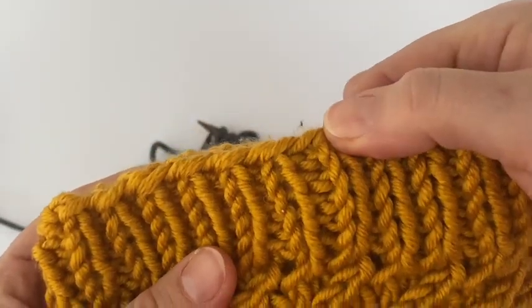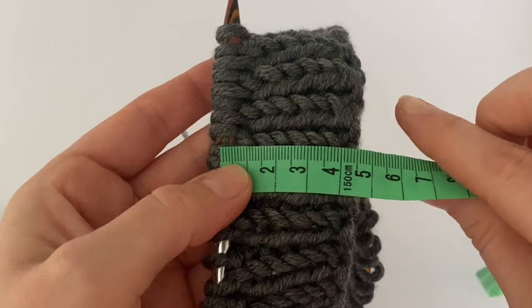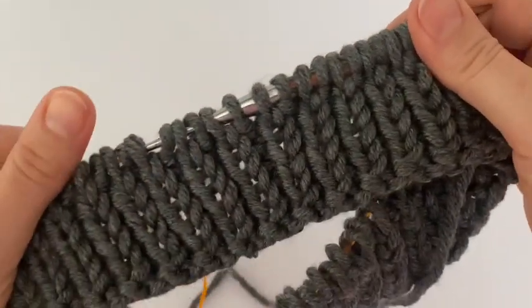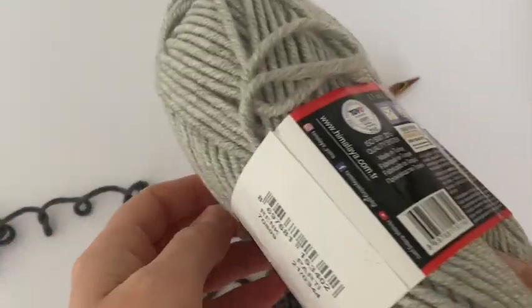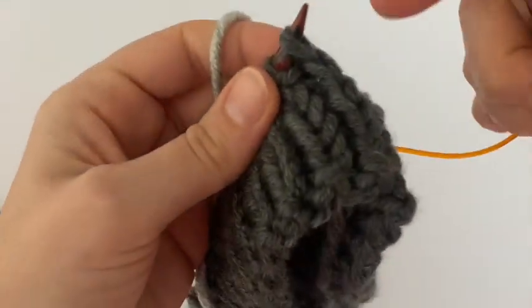This is how it looks like. Now, the height of this lower part of the beanie is about 5 centimeters. And I'm making an adult size. And now I'm going to change the color of yarn. It's up to you if you will change colors of yarn or not. You can continue with the same color of yarn.